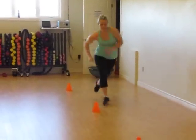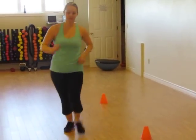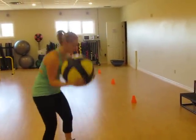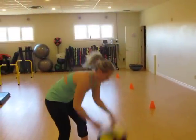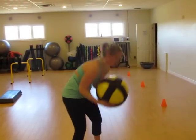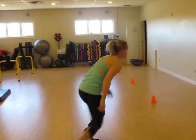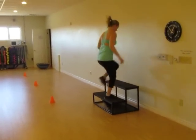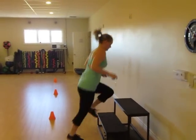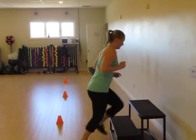So she's doing suicides for the cones, back and forth, as fast as she can. She comes to the ball for 10 ball slams. That's it. She's then heading to the step for 10 step ups. Again, a lot of these moves we designed to mimic some of the implements or the parts of the PARE. A step is part of the PARE test.